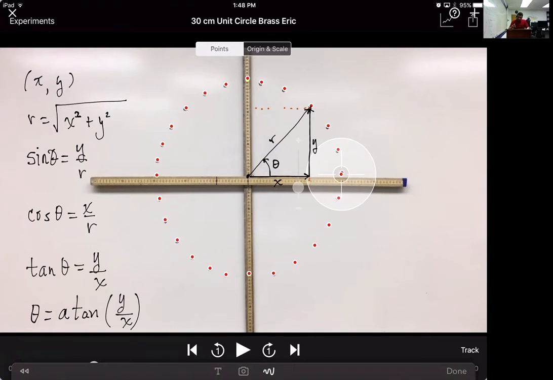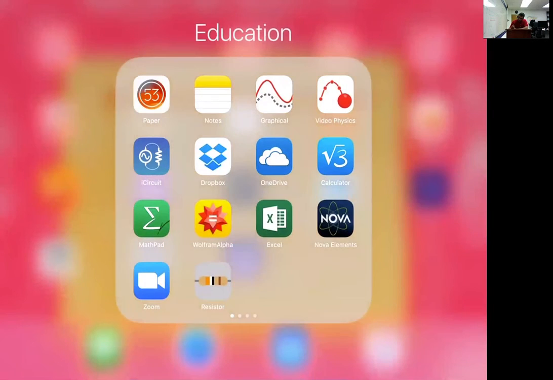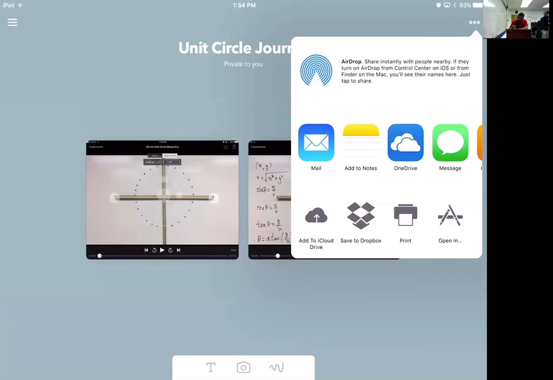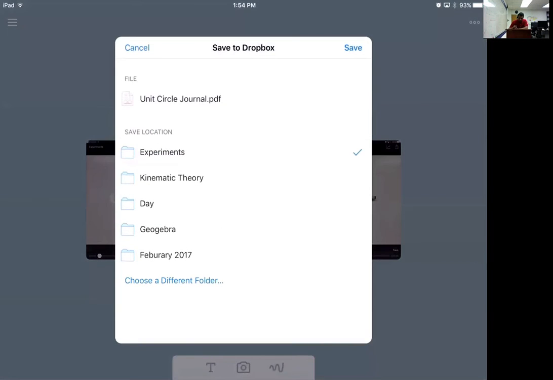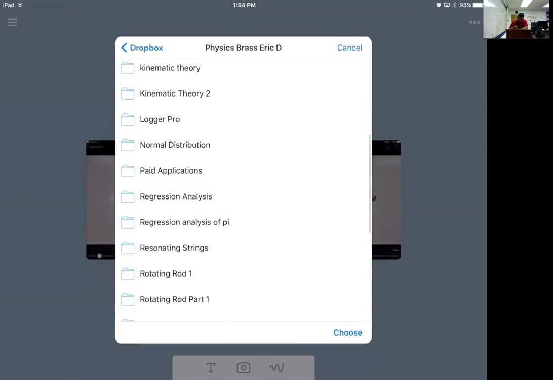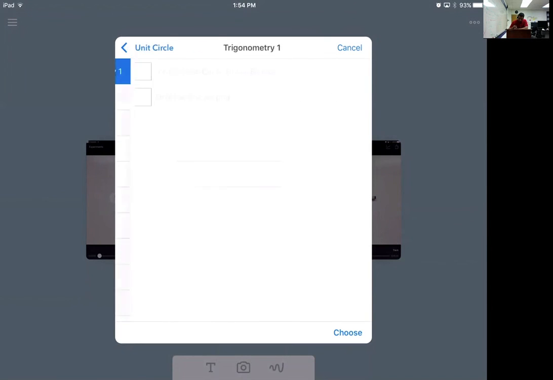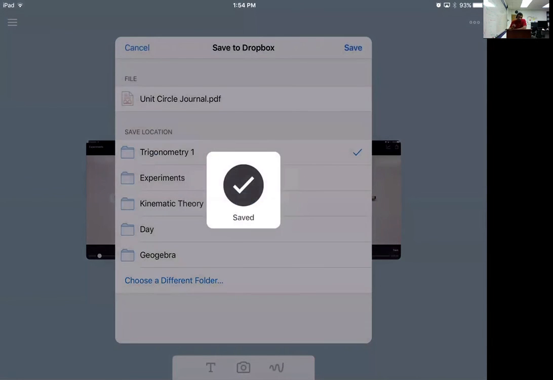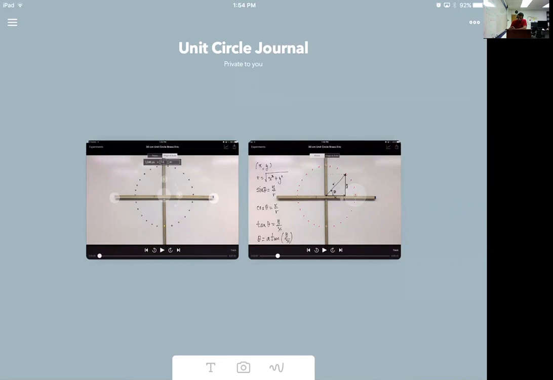So let's do it. We already have our data points here. Let's go ahead and take these data points over to Microsoft Excel. And even before I do that, I just want to make sure that I export my journal. So I can share my journal, and I can always share it again and again and again. But I'm going to share my journal with, or in that folder I was working on. Unit circle, trigonometry 1, and I'll just choose that folder and just save that journal right there. That way you're keeping a record of what you understand, what you know, and all of that other good stuff.